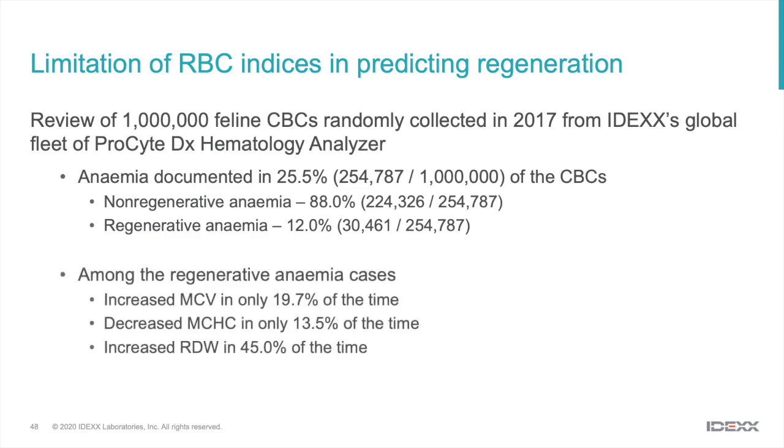There are other ways than determining the reticulocyte count to predict the bone marrow responsiveness. You could look at a blood film, but we know already that that doesn't happen in most clinics, so that's a problem. Also, in the cat specifically, it's a little more difficult to recognize those immature cells from the mature ones, in contrast to, say, the dog. So there's a couple of problems with that blood film.